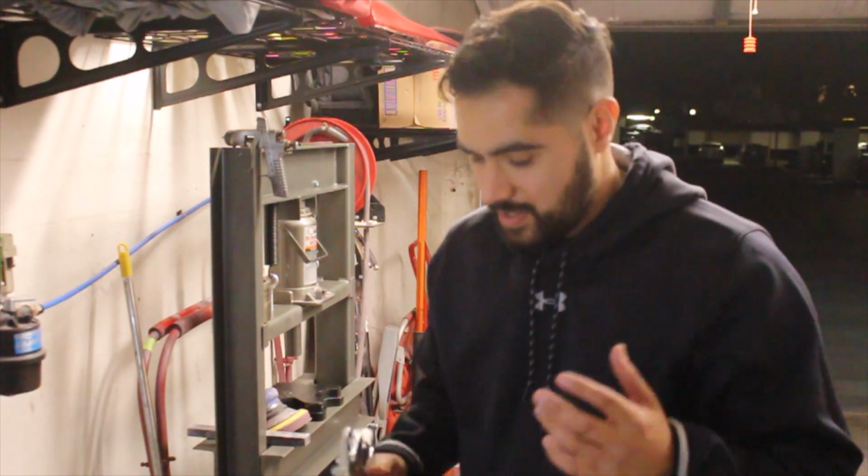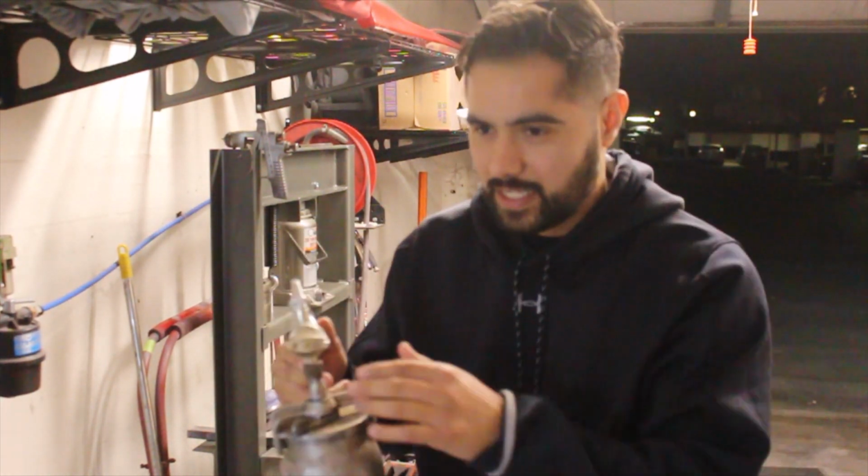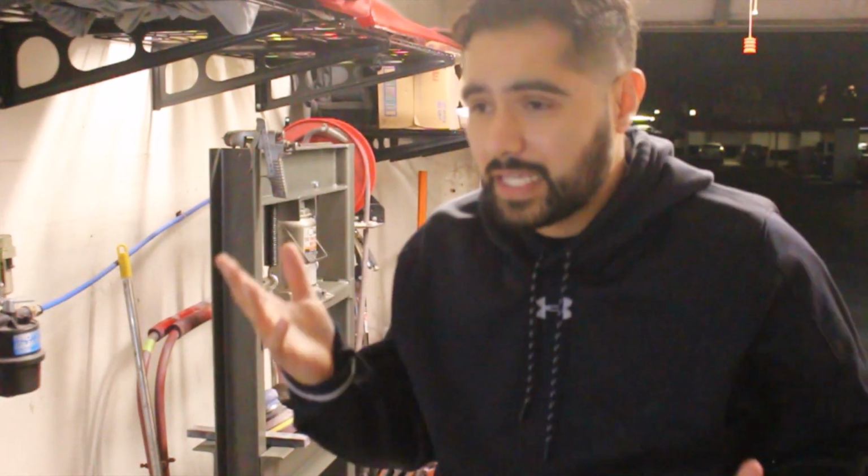First of all, I gotta say, I see where SATA gets known for its fan size. This thing has a massive fan size in comparison to the DeVilbiss, but I gotta give credit where it's due. The SATA is also, like I said, 30 years newer, so 30 years more advanced technology than a 1920s DeVilbiss. If you guys have seen one of my previous videos where I spray with the 1920s DeVilbiss, you'll have an idea of how small that fan was, right? That thing was only about 3 or 4 inches big, and a lot of people were questioning, like, hey, why would you ever spray a car with that, right?